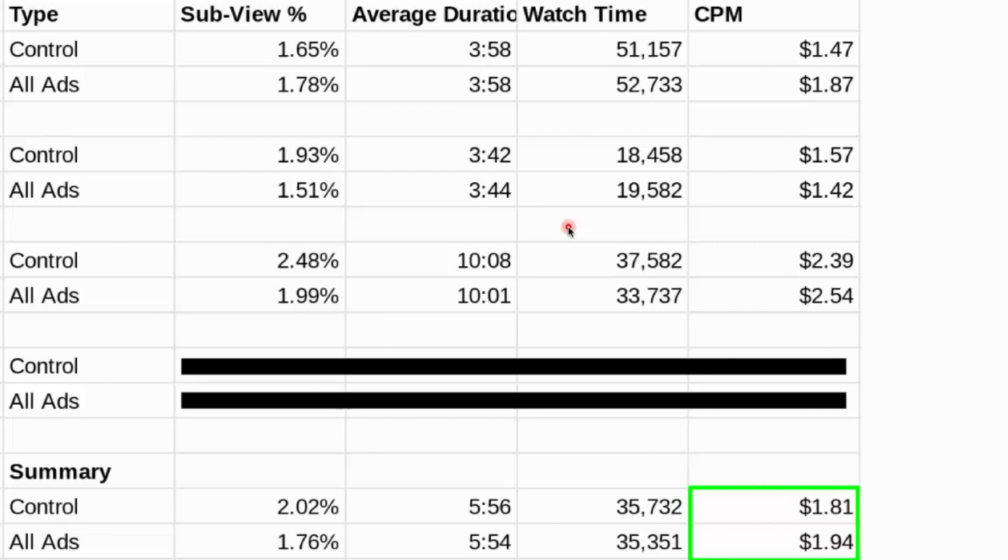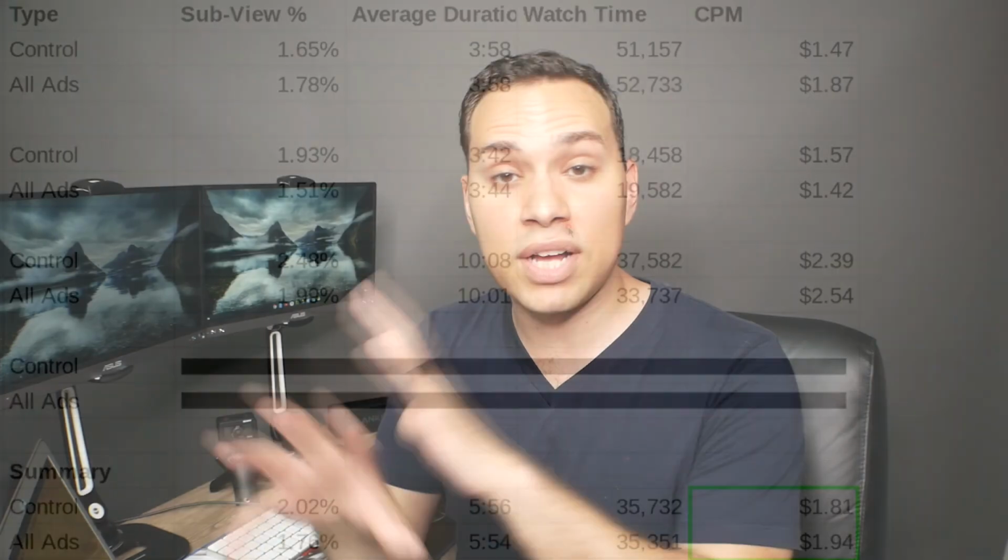Looking at these 3 videos, something interesting to note is the average CPM, or the cost made, or the cost, not the cost, because we're not paying for ads. The revenue made per 1,000 views went from $1.80 to essentially $1.94. So there was an increase in the revenue generated by allowing YouTube to run the mid-rolls. And this is across 3 videos with a total of about 25,000-ish views over the 60-day period. So it would be safe to say that yes, you can make a little bit more money by allowing mid-rolls to run.